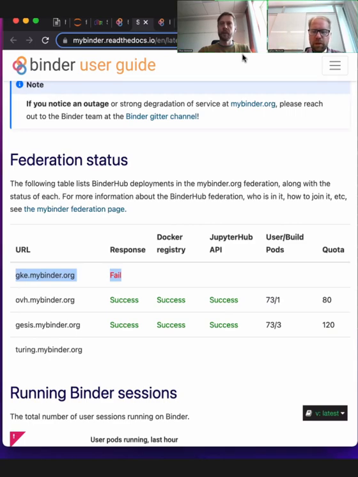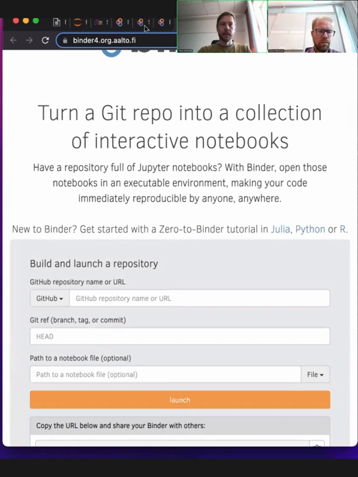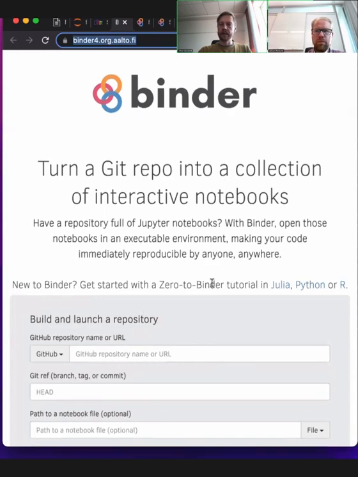Yeah, so you had one which is hosted by a university, wasn't it? Yeah, so Richard actually told me about this. It's brilliant. Here. So Aalto University in Finland hosts its own Binder instance. And the web page is now exactly the same as what we had on mybinder.org, but mybinder.org is down. So all of us cannot go to this URL. It will probably kill the server, so please don't load it too much. It's not made for hundreds of people.